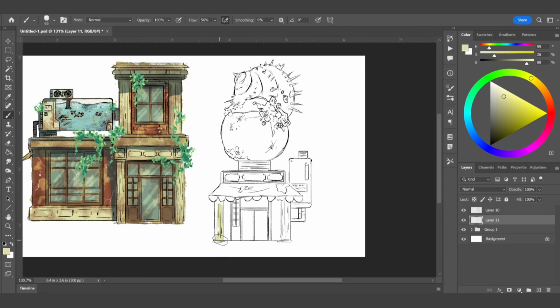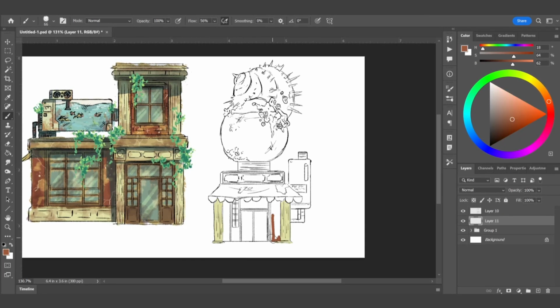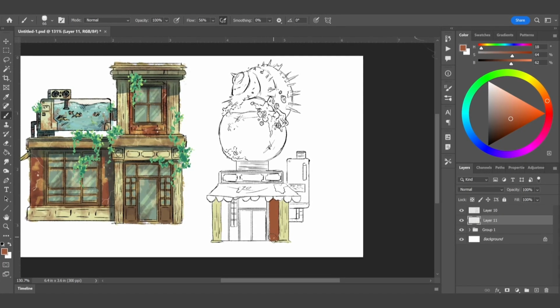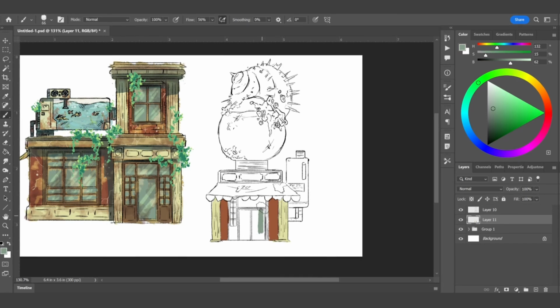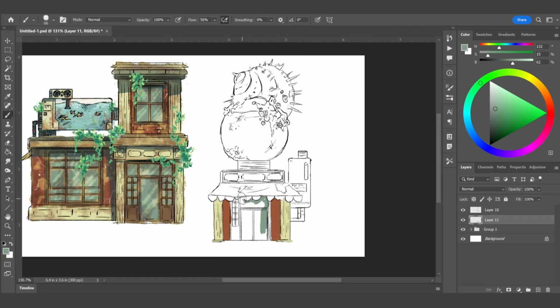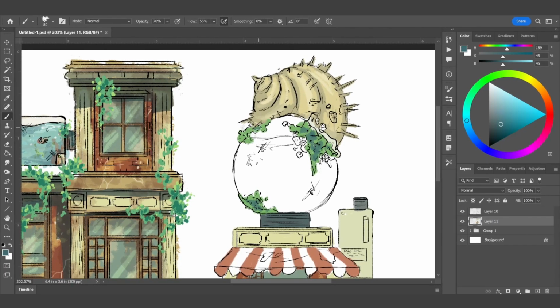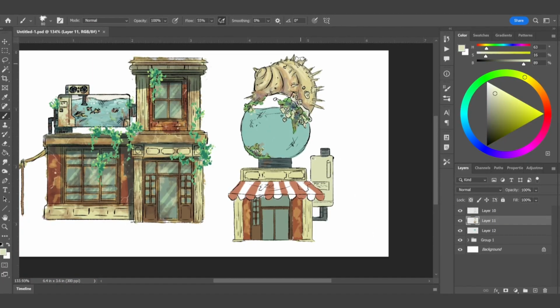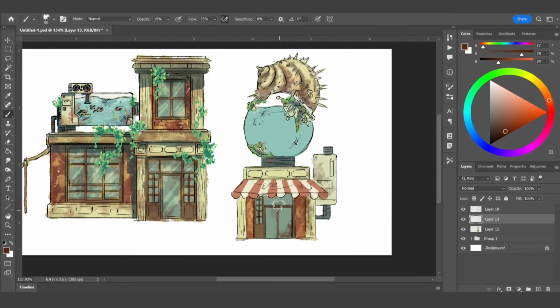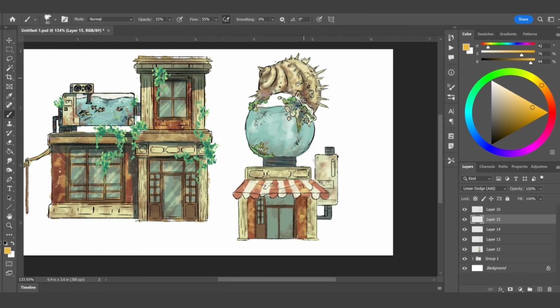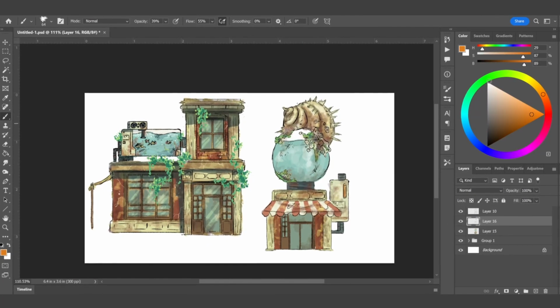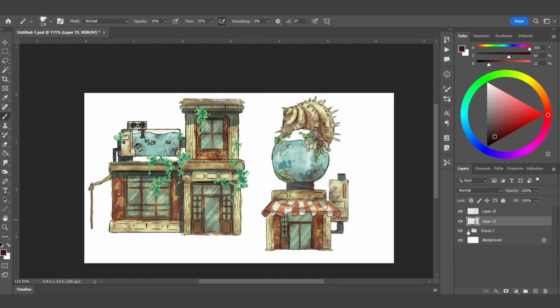Right now, I'm just laying down the base colors for the house. You'll probably notice that I'm using a lot of the same design elements from the first house, and that's intentional. It's because I want everything to feel like it belongs in the same world, and reusing similar designs can help with that. Once the base colors are in, I started layering different hues to break things up and add some variation. Then I usually throw in some darker colors and set it to multiply, and when I feel like it's coming all together, I do passive highlights to make everything more cohesive and give it that extra pop.